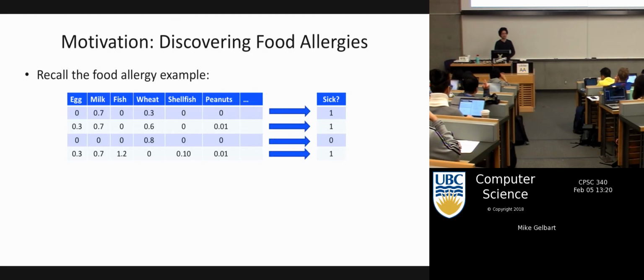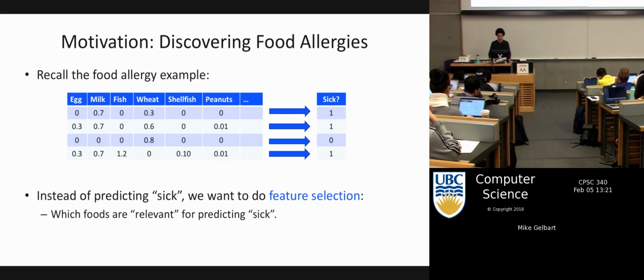Okay, so you may remember from the beginning of the course this food allergy example with decision trees. You record what you ate, you record whether you got sick, and you want to be able to predict whether or not you got sick based on the food you ate, in other words, based on the features. As I think I've said before, this course is very heavily focusing on prediction, meaning the task we really focus on in this course is get me something that, given a new x, I can predict the new y.